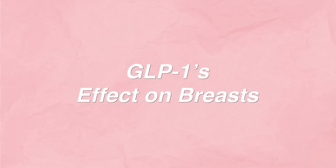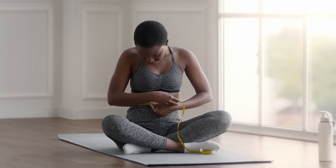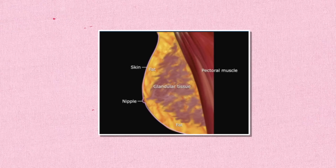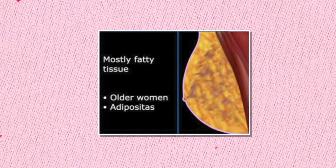Let's talk about the GLP-1's effect on breasts. Many patients on GLP-1s will experience very rapid weight loss, much faster than traditional weight loss techniques, and this rapid weight loss can really have an effect on the breast tissue. As we age, our breast tissue goes from being mostly glandular to being mostly fat. Fat is a supportive structure, and if fat is lost quickly — as weight loss is very fast generally on these GLP-1s — you should expect to see a loss of that supportive structure. When this happens, the breasts and the skin will sag and droop.